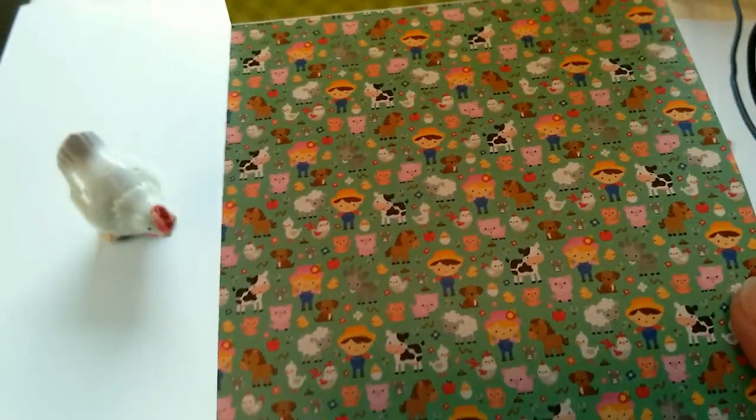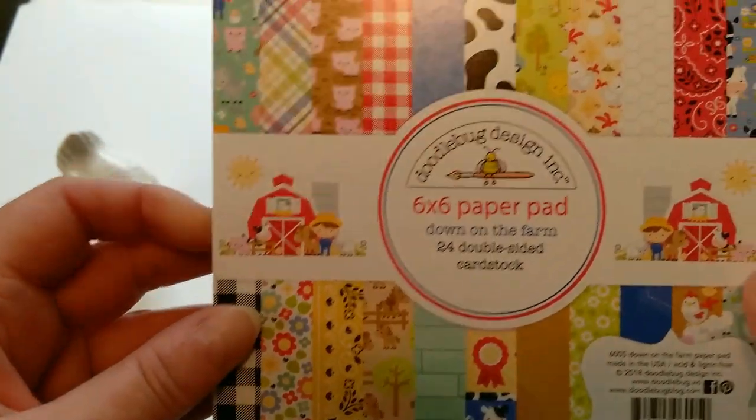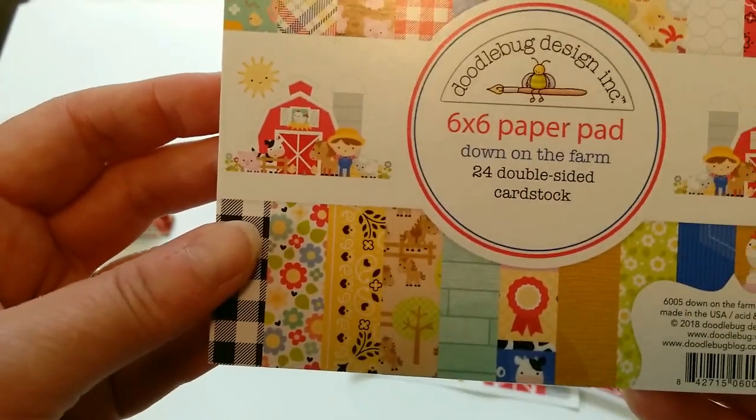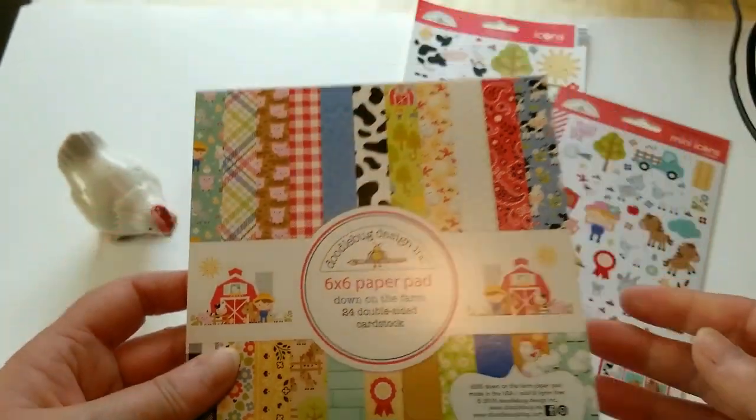Sheep. And a woody brown, almost like little daisies, and a green background paper. And then here it starts again. So they are in there twice, 12 different designs, 24 sheets, double-sided. So you can cut them apart and then also use the other side.